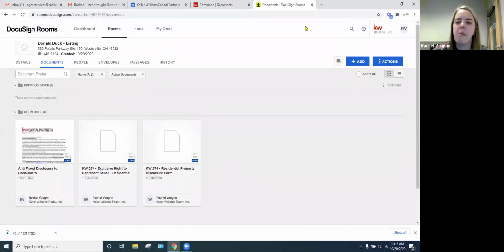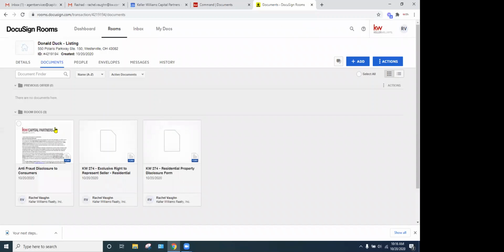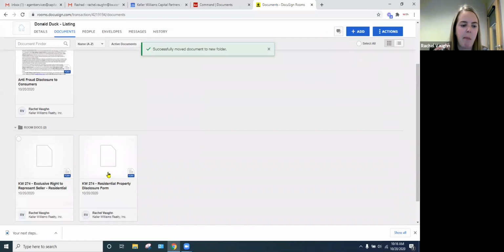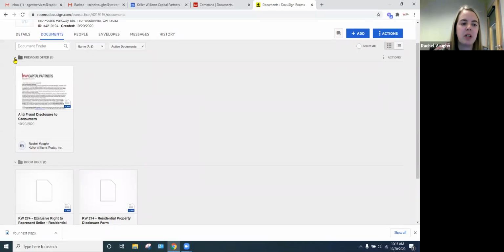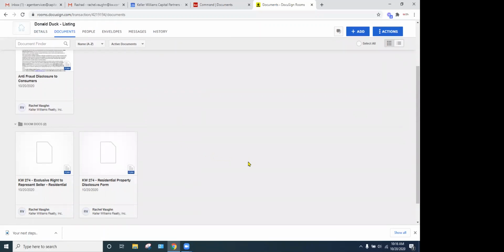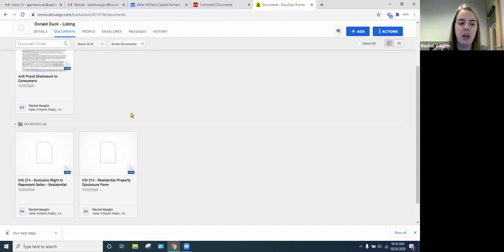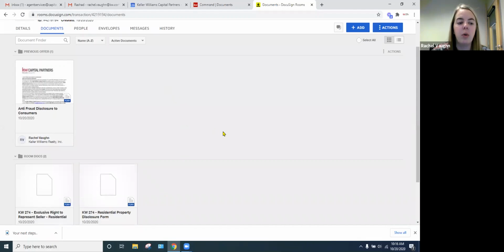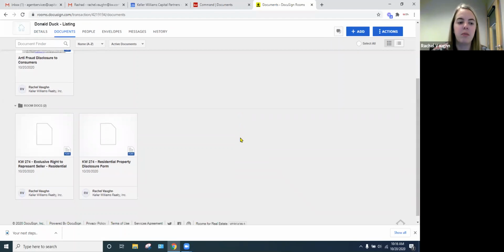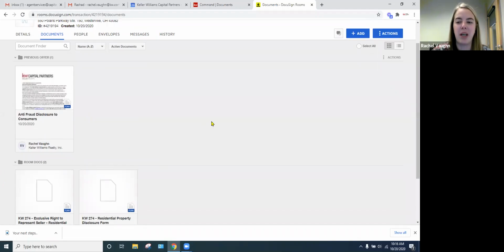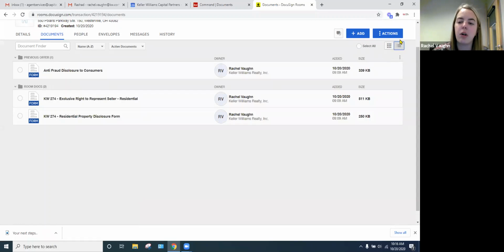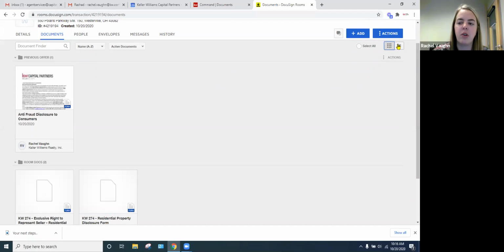So Rachel, can you please show how to move the documents from folder to folder? Do you just drag them? Yep, just click and drag. Okay. Thanks. So that helps sometimes with organization, because I will be honest, they go in alphabetical order and you cannot rearrange the documents themselves on the screen. So this would be the best way to, if you're someone who likes more visual, clean lines, that is probably going to be a better option for you. Or you can switch it over here to list if that looks cleaner for you as well. So there is that option of grid over a list.